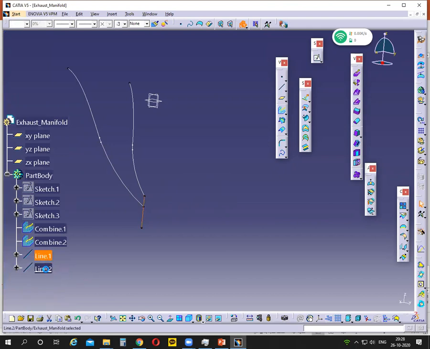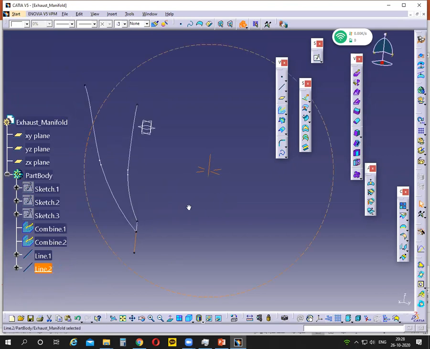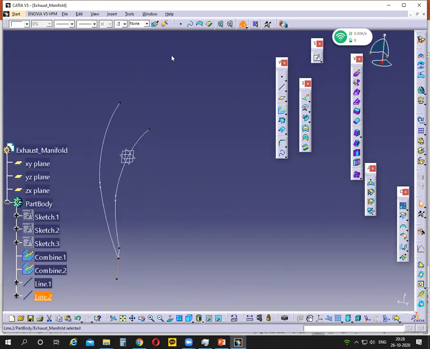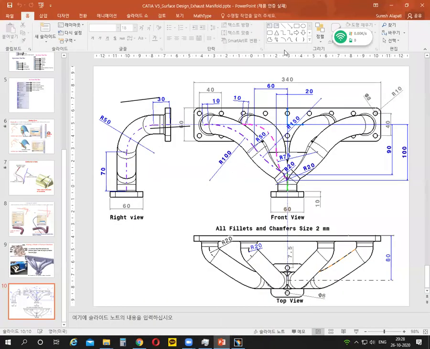Actually these two lines look like only one line, but these lines are different. And same again, I have to make a line like this one, and here again make like this one. Those lines are connecting from here to here, straight lines. So the problem is I don't know the length of this line.